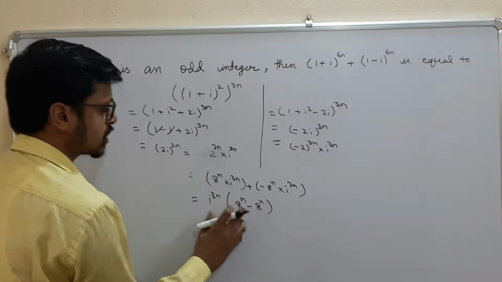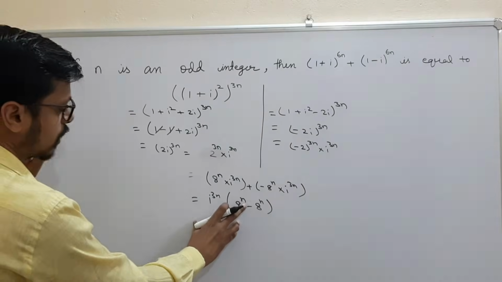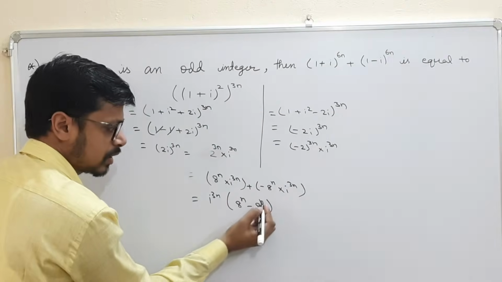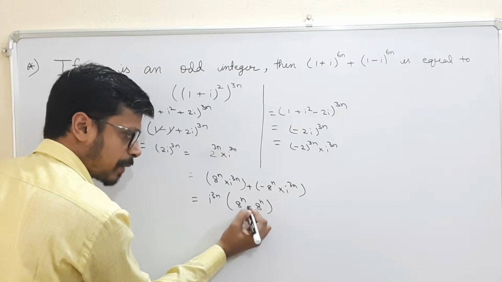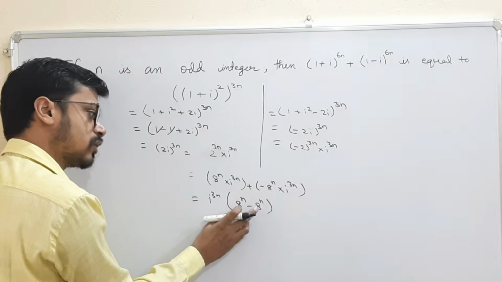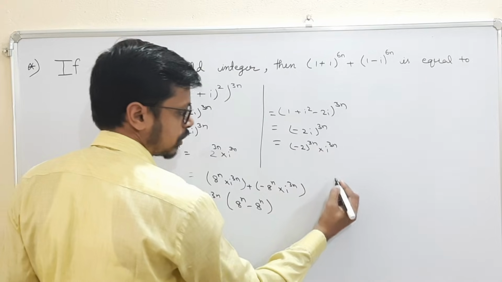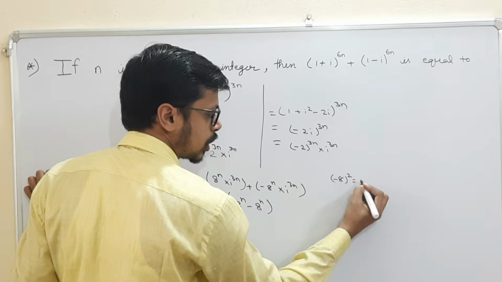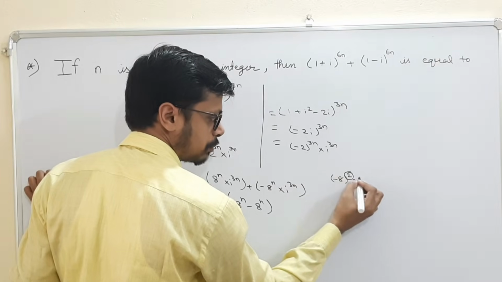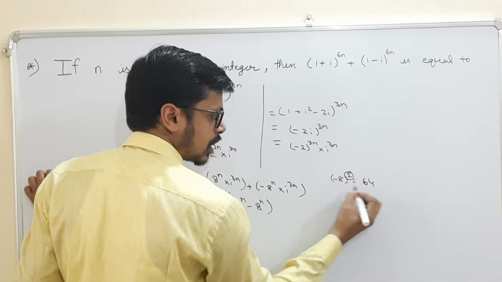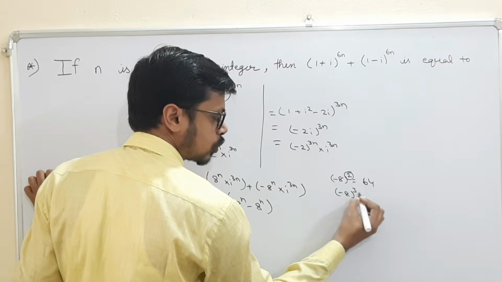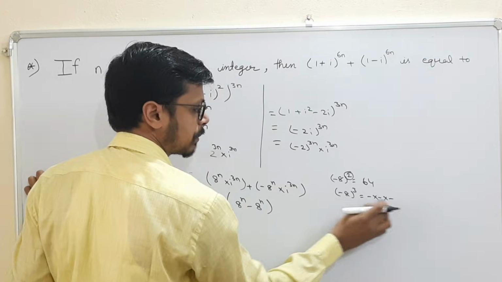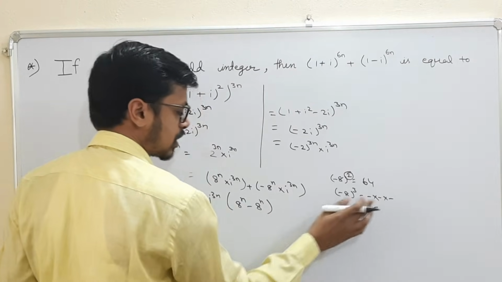And now in the question it is given that n is an odd integer. If n is an odd integer, it will never be plus, right? n is an odd number, so this minus 8 will never be plus. It will always come as a negative number only. For example, if you do minus 8 square, it will turn into plus because the power is even, right? If you do minus 8 cube, what will happen? Minus into minus into minus, right? 3 times you are multiplying. So plus, minus, minus, finally the answer will come in minus.